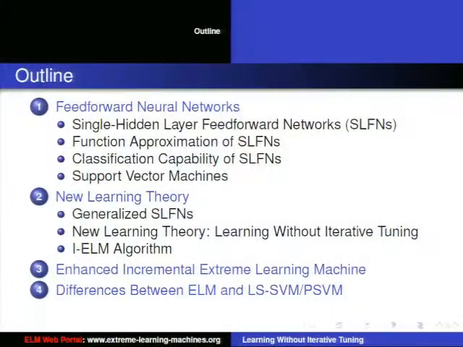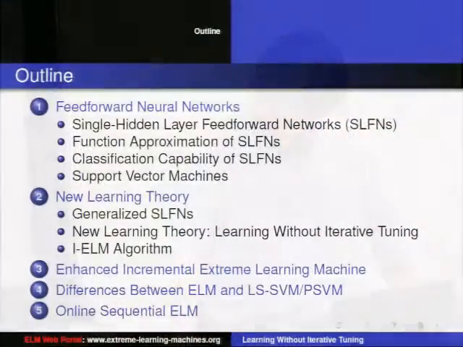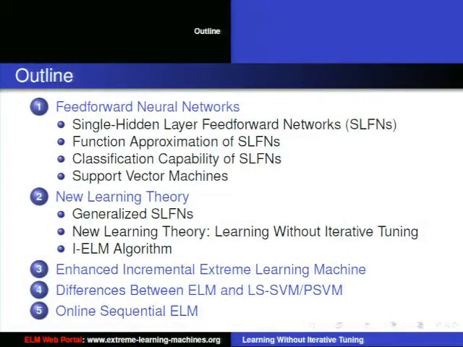So then we talk about, because last time we mentioned the ELM, but then many questions are, is it similar to least square ELM, least square SVM, and also RBF network, right? So then we will mention the difference here, do some comparison. Okay, so then the last part we'll talk about online sequential ELM.